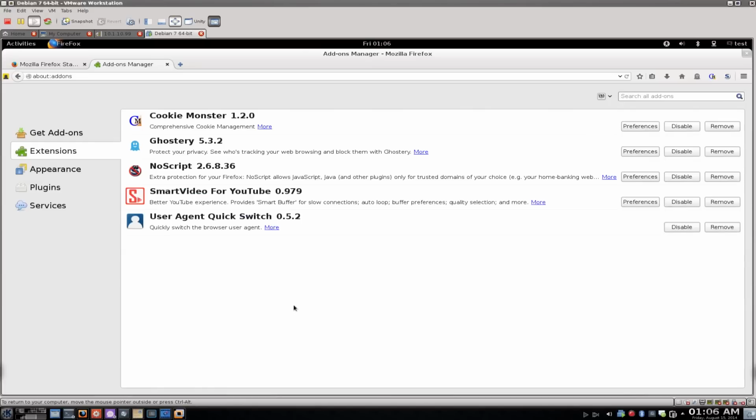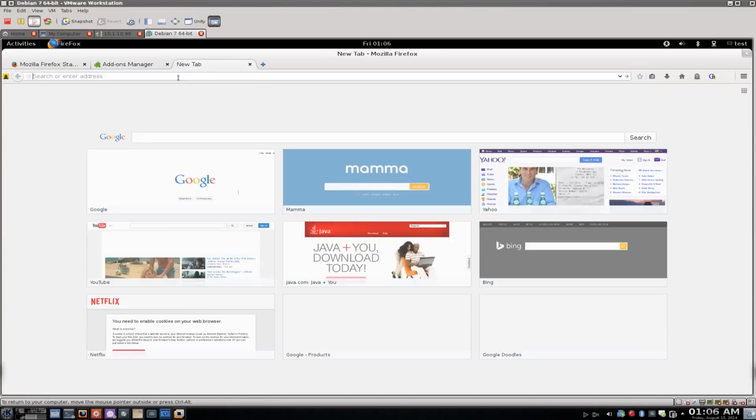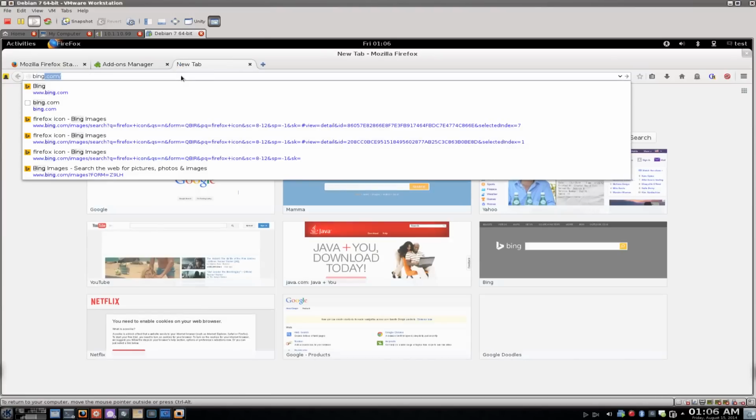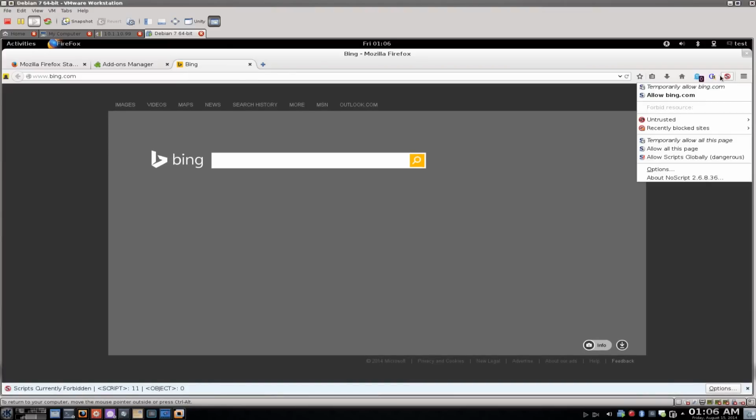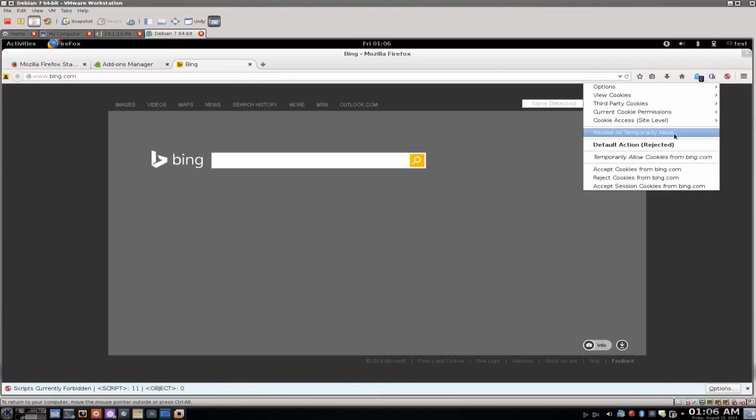So, extensions. This is part of the hardening process, I guess, would be to install some good security extensions. And these are kind of the ones that I generally would recommend. So from the top, we have Cookie Monster. Cookie Monster is basically for managing, well, cookies. It's pretty self-explanatory, I think. So if you go to a website, say Bing, for instance, bing.com, we'll use that one. You could use Google, it doesn't really matter. Anyway, so Cookie Monster will show you your options for cookies.